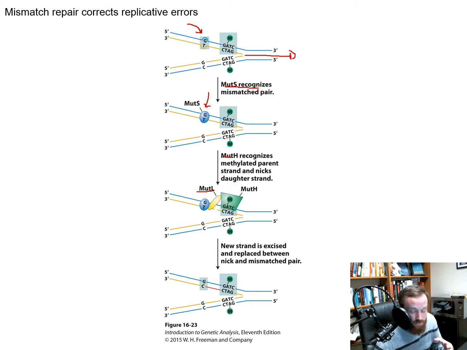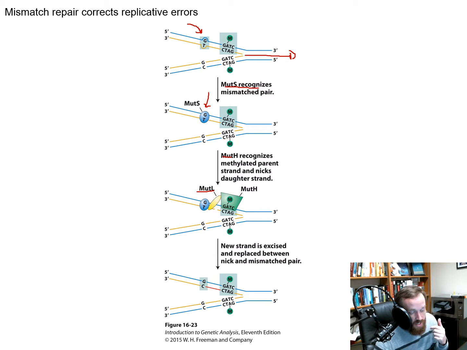Remember, these methyl groups are added to genes as a kind of epigenetic modification. So it's tags that are put on genes to kind of turn them on, turn them off. What's interesting about methylation is it happens much later after replication. It doesn't happen immediately when a new strand of DNA is synthesized. It takes a little bit of time. So if we look near the replication fork, the only strand that should have these methyl groups on it was the original template strand, because it's existed long enough to accrue these methyl groups.